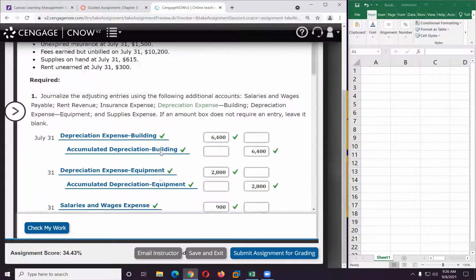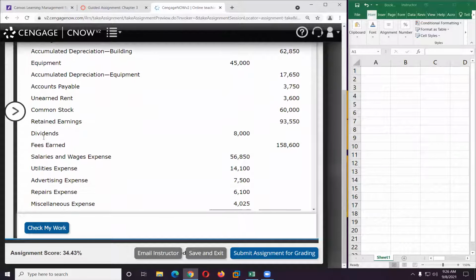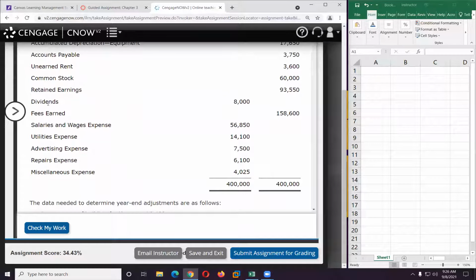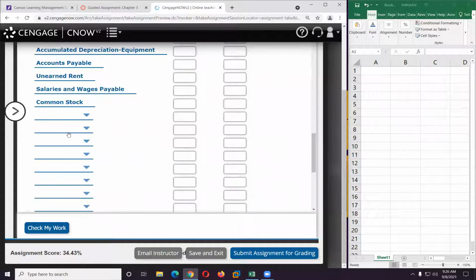All right. Once I've got my liabilities, I'm going to go back up to my unadjusted trial balance and look at my stockholders' equity accounts: common stock, retained earnings, and dividends. So I'll go down to the adjusted trial balance and add those: common stock, retained earnings, dividends. No other stockholder equity accounts were added during the adjustment process. It's just not normal to do that. Mostly it's revenue and expense accounts and liability accounts that you'll see getting added during the adjustment process. That's the most normal.